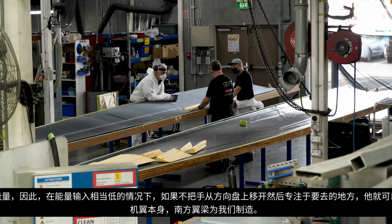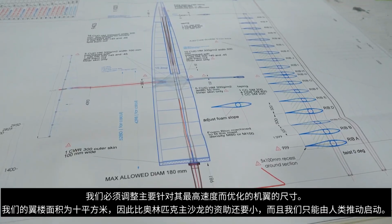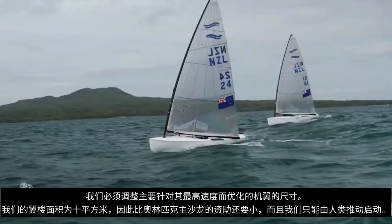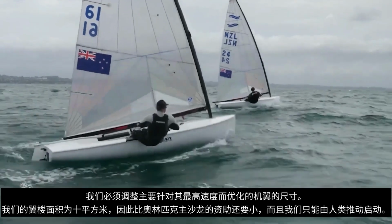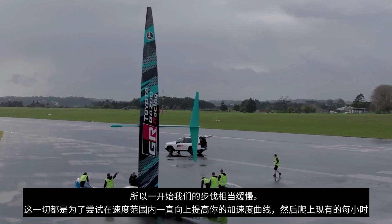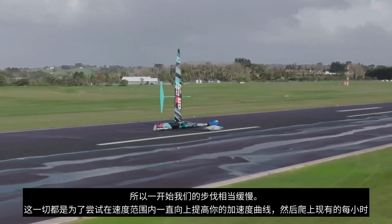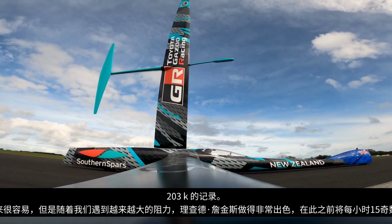The wing itself, Southern Spars manufactured for us. We have to size the wing mostly optimised for its top speed. The size of our wing is 10 square metres, so that's smaller than the mainsail on an Olympic fin dinghy. And we're only allowed a push start by human beings, so we're trundling off pretty slowly to begin with. It's all about trying to ramp your acceleration curve all the way up through the speed range and climb up over that existing record of 203 kilometres an hour.